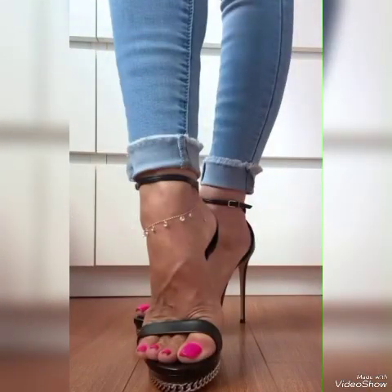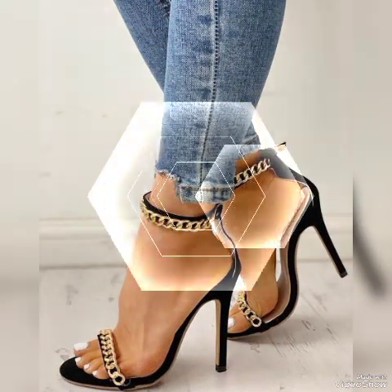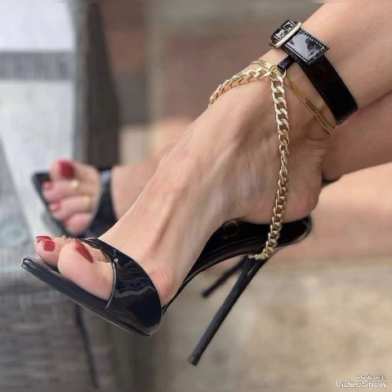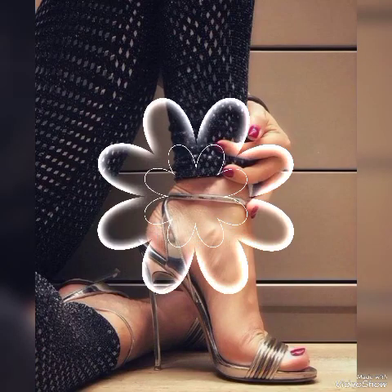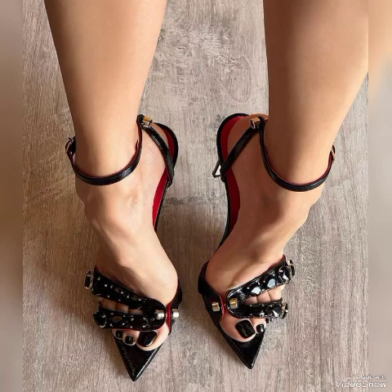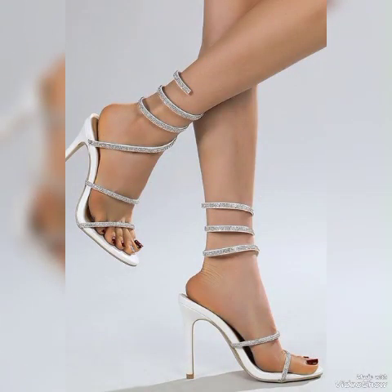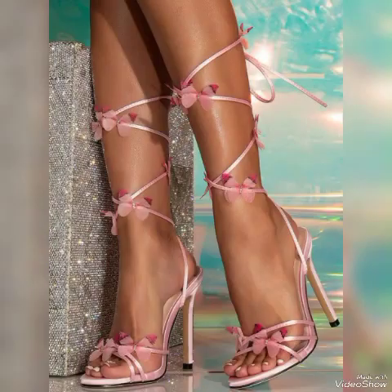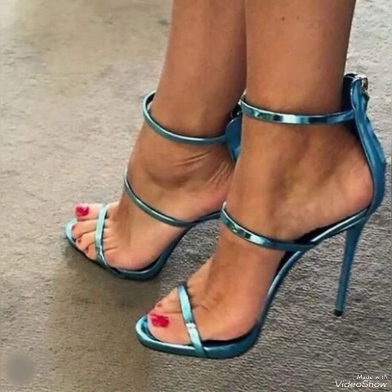High heel sandals for ladies in red, white, black, blue, brown, purple, pink, golden, green, and gray — different colors. Lovely patent leather high sandals, sexy and pretty high heel sandals — elegant block buckle, tied, peep-toe, and renaissance high heel sandals for women, to wear at different places and parties such as dance parties, evening parties, and marriage parties.